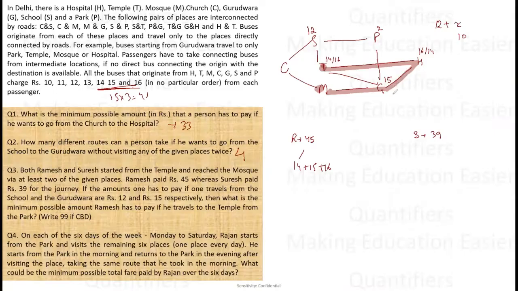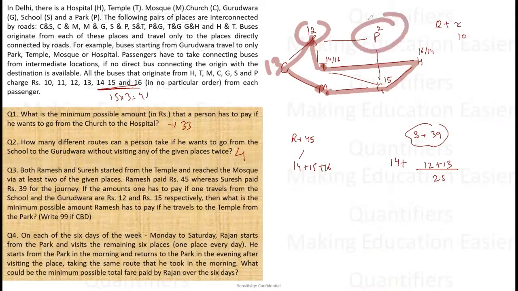So this way I have allocated my total money. Now S is spending 39 rupees. He is also starting from T. So he is spending the first amount as 14 rupees. The rest is 25. 25 can be 12 and 13. Right. So I can very easily make 14 and 12. Yeah, I can do 12 and 13. I can make this route. So it is 12, then this will be 13. I can make this. In this case, I can keep my P's 10 as minimum as possible, and this will not intervene. There might be the possibility that 39 can be made from some other way also, but I don't care because minimum possible is asked. The minimum possible cannot be less than 22. So 22 is the right answer. Okay.